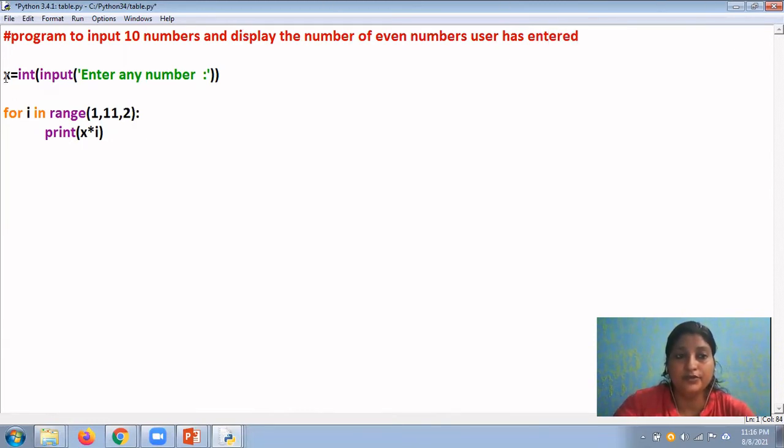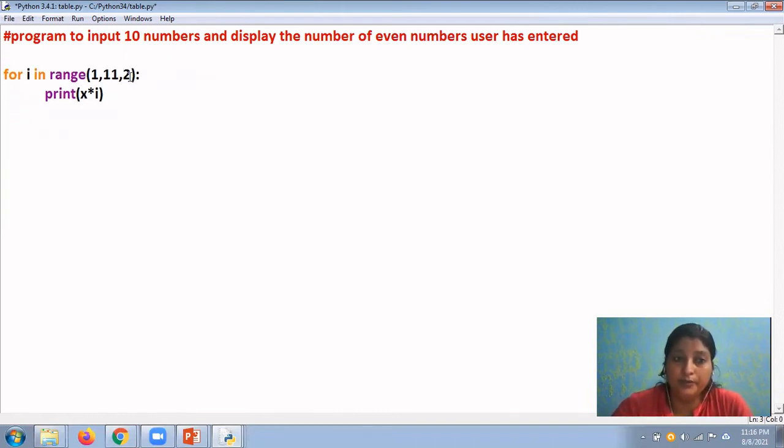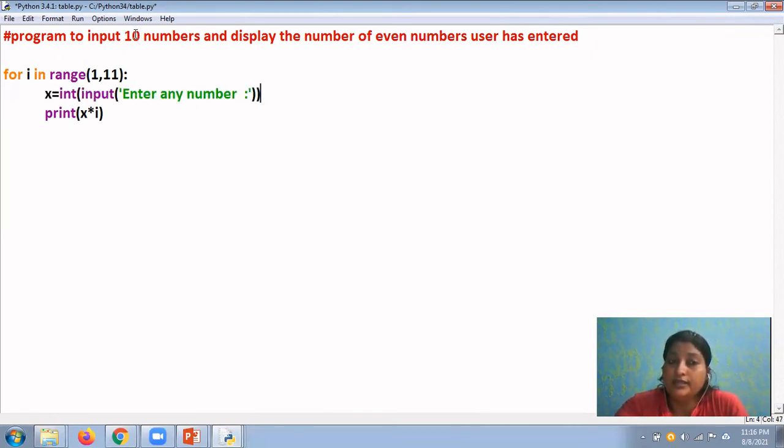So now this input statement will come within the loop. We are running the loop for 1 to 11, that is actually 1 to 10, and here we are putting the statement that says enter any number. This way, the loop is going to accept 10 numbers.